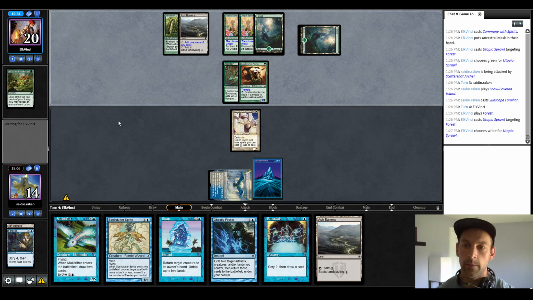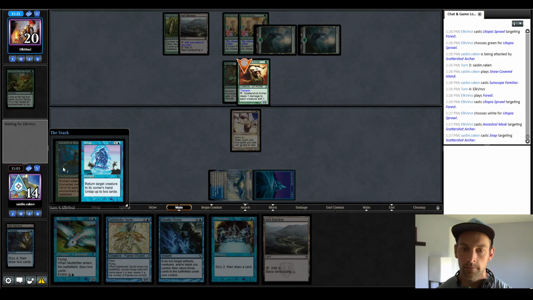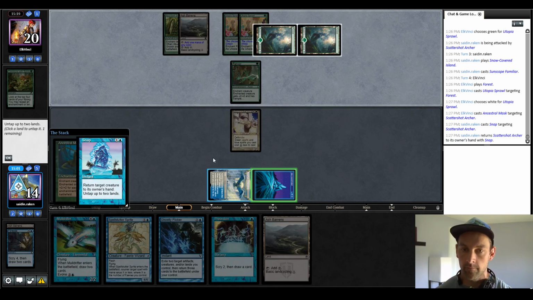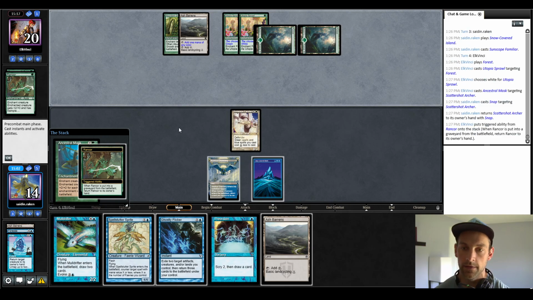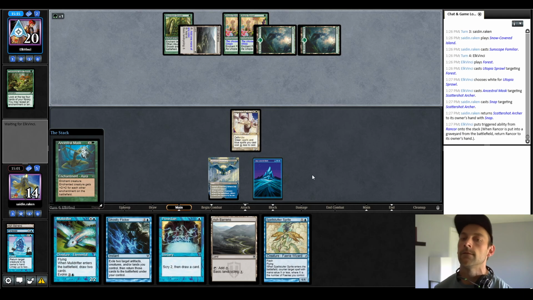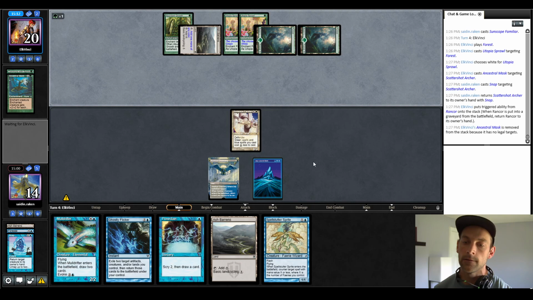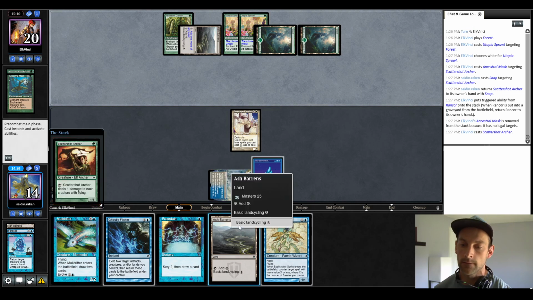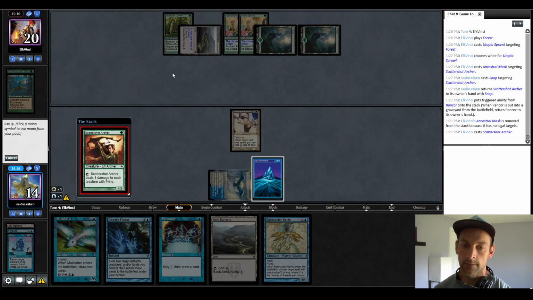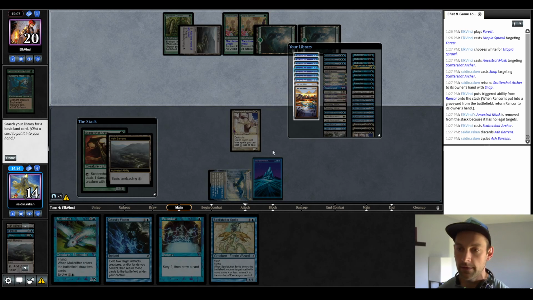Alright, so we know they have the Ancestral Mask. They could go for it right now, and they're gonna get blown out. Nope. And then they're gonna be sad because I'm just gonna Spellstutter Sprite their creature. So we get an island, and sadly we just Spellstutter Sprite the Scattershot Archer.